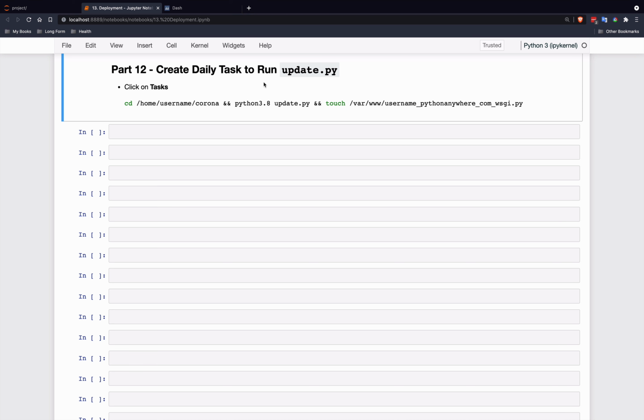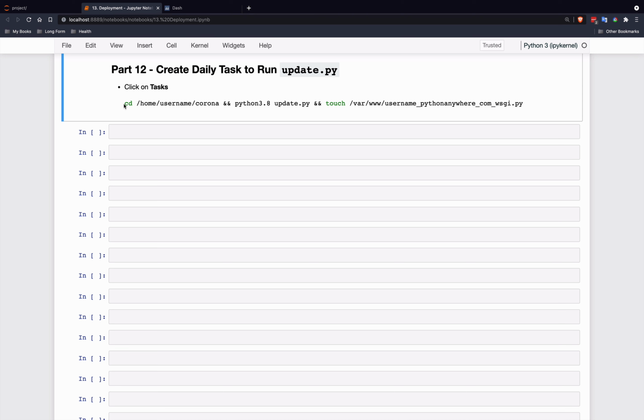So instead of doing all those tasks, we can automate it with a few commands, and Python Anywhere allows you to create a daily task. So some set of commands that will get run on a daily basis. And here are the set of commands right here. I'm going to go ahead and copy this. We're going to use this piece in just a second. So these are bash commands. And each one is separated by 2 ampersands, and that's how you can separate independent commands in bash.